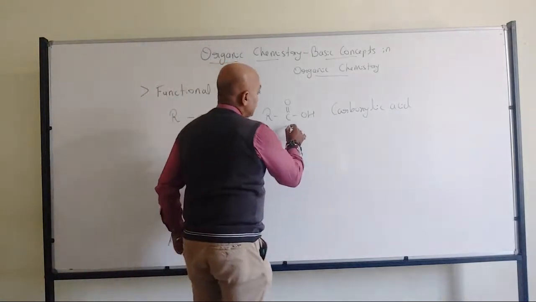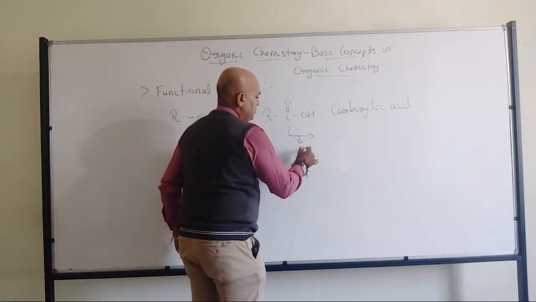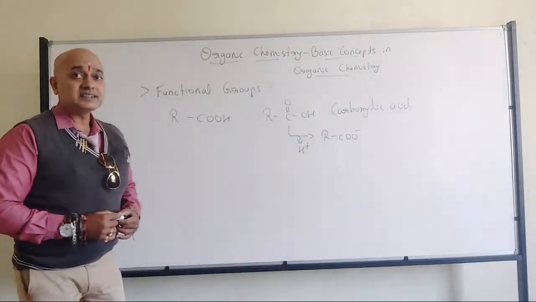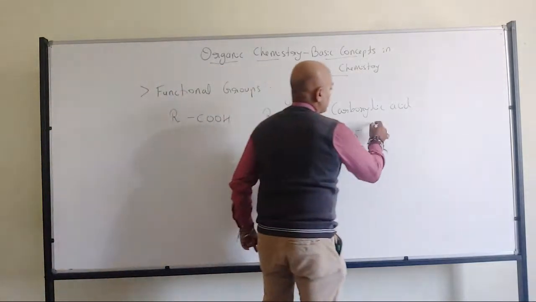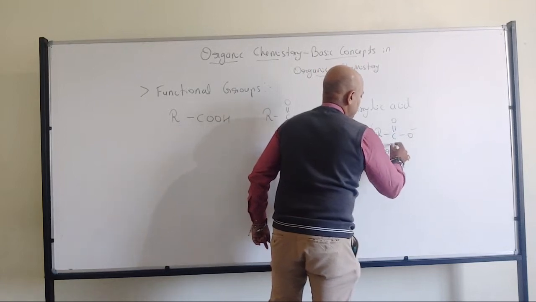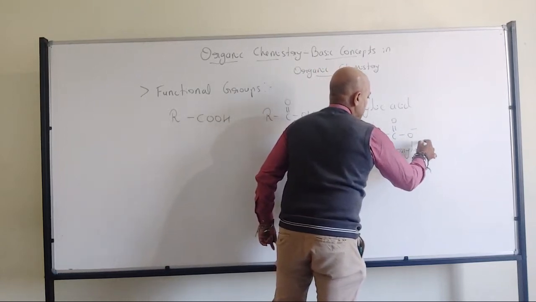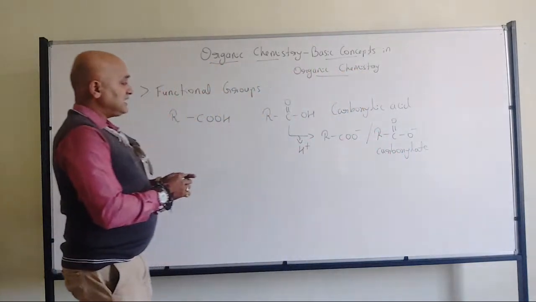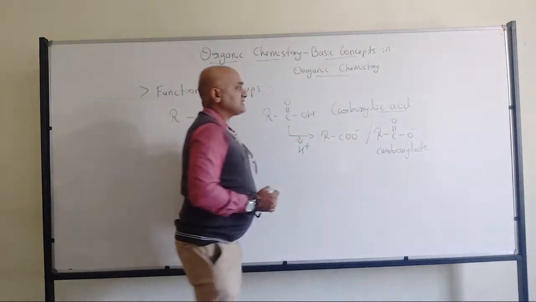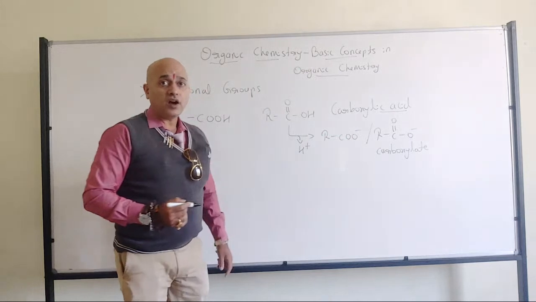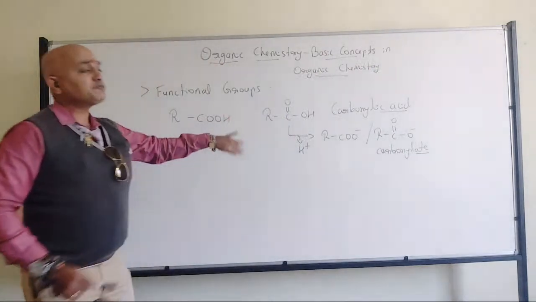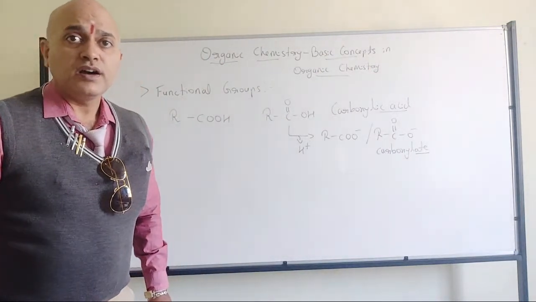That is because it can easily dissociate into H plus and COO minus. We can also write it as COO minus. That's where we have the carboxylate. Now when I say oic acid, that is ic acid, that means H is attached to the oxygen. But when I end up with ate, that means H plus is not there, it is the ionic form. All of you have understood?